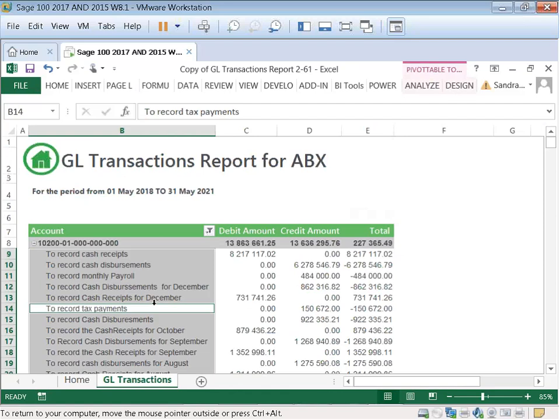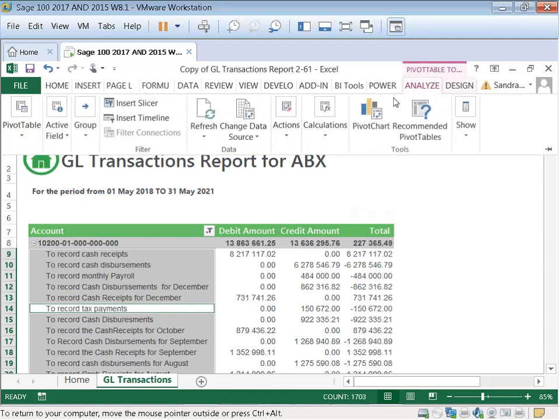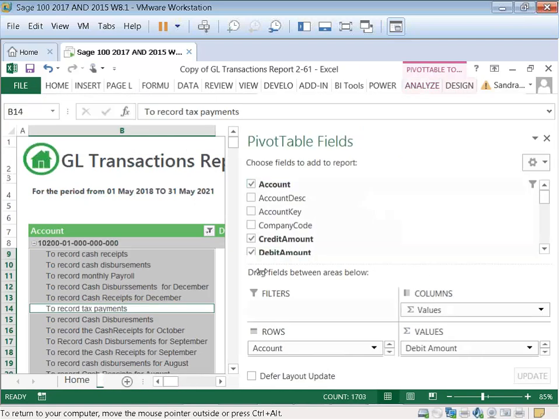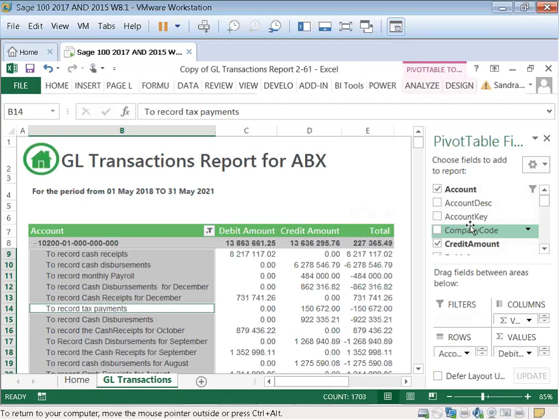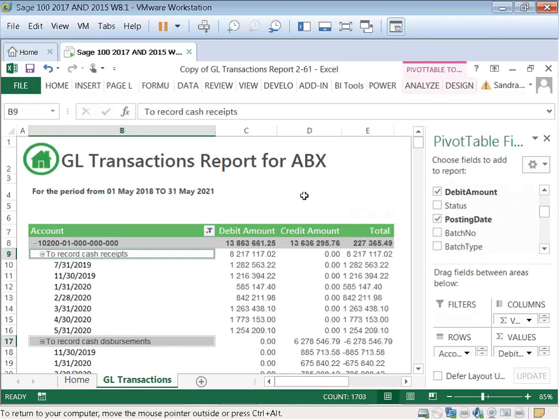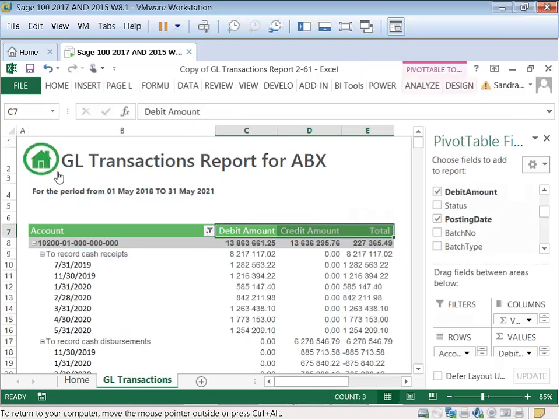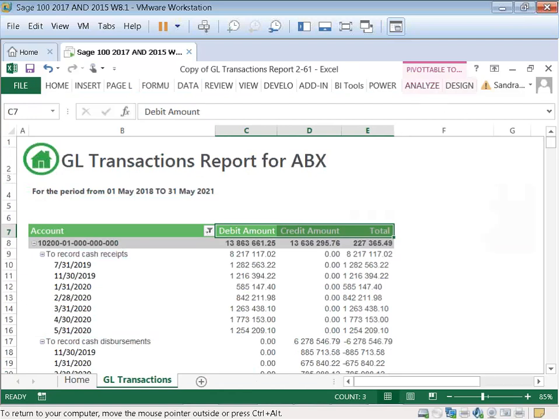Again, same report. I'm going to click into it, select the Analyze tab, and I'm going to show my field list, because if I make any changes, I just need to go into my field list, and let's see, I wanted to see my posting date, right? So let's say I add my posting date, and I can do anything else. If I want to add my logo, if I want to add a chart, maybe I want to add a graph to this and put a chart in here to show me some variations, I can. But let's say I'm good with the changes. I can either leave my pivot table field list open or I can close it. I'm going to go ahead and close it.